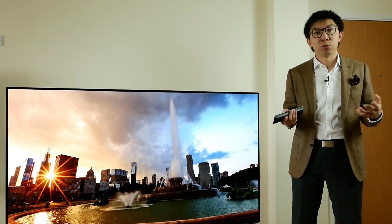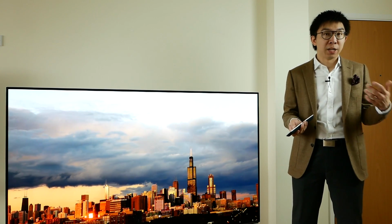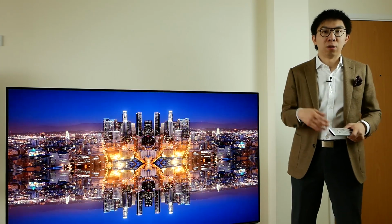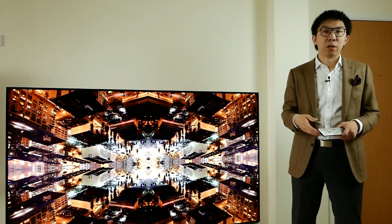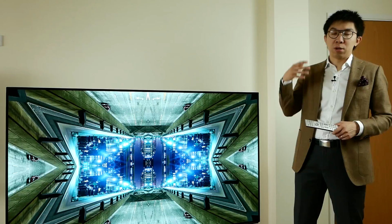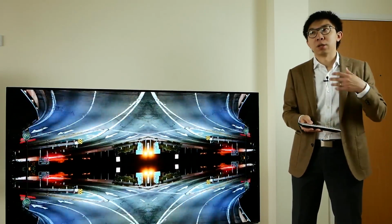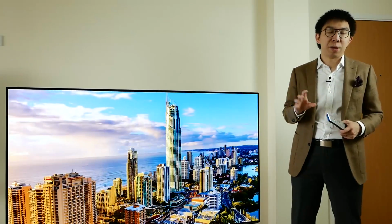Now there are two ways to increase the motion resolution on this TV. The first method is by interpolation, and you can switch on interpolation by engaging intelligent frame creation to either minimum, mid or max, and also there's a custom option that allows you to adjust the blur reduction and the film smooth function. This is similar to the de-judder and de-blur function on the LG OLEDs or the Samsung televisions. So there's a custom intelligent frame creation submenu that allows you to adjust these components separately.